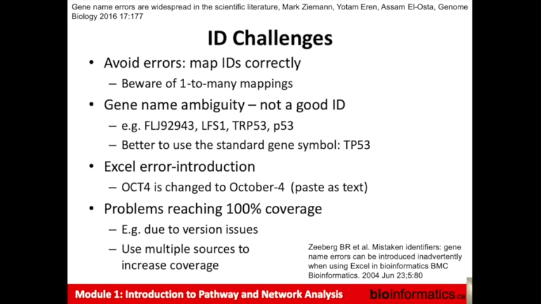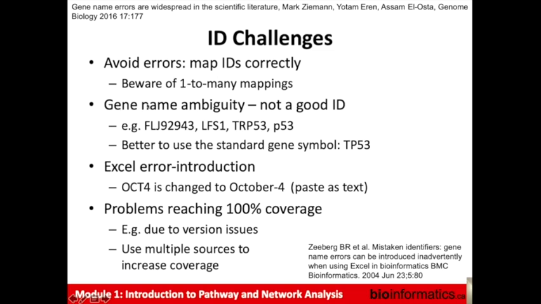So when you're working with identifiers like long lists of genes, you have to be aware that there are some challenges, and you need to be very careful to avoid errors. You always have to make sure that you're working with correct identifiers and that you map these correctly, because if you make a mistake, then instead of one gene, you'll actually have another gene in your list, and that will enter into your analyses and then be wrong.